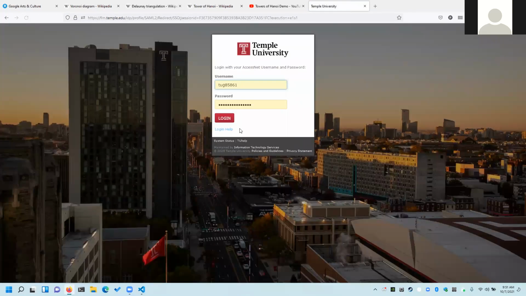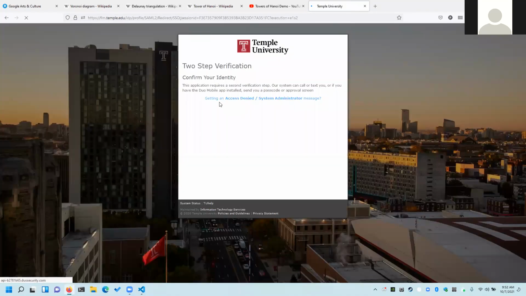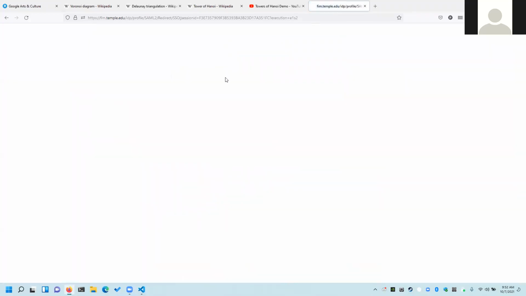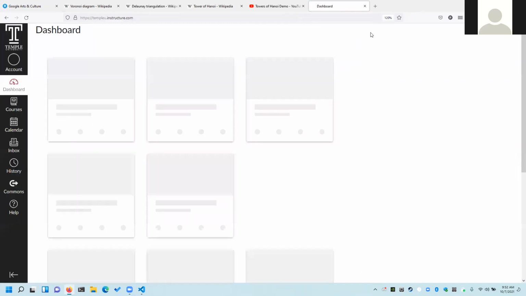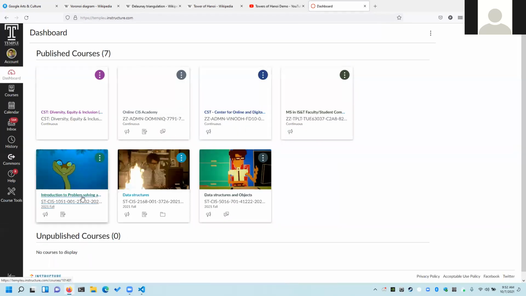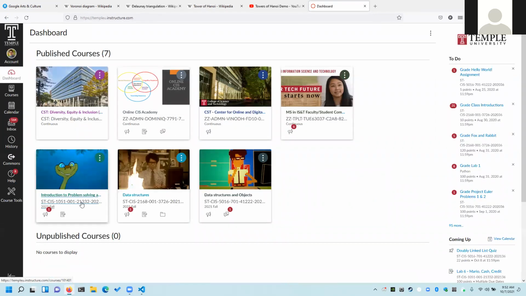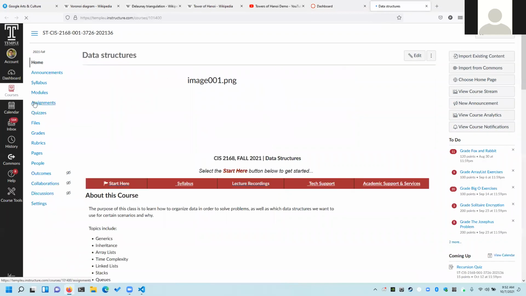But I'd like you to try to take this code and put it into an actual working configuration. And I'll go into Canvas and make a Dropbox for it and check and give you some points for it. So if you've got your laptop, great. If you don't have your laptop, get socially distantly close to somebody who does and work on it with somebody else. Again, this shouldn't take more than 10 minutes.